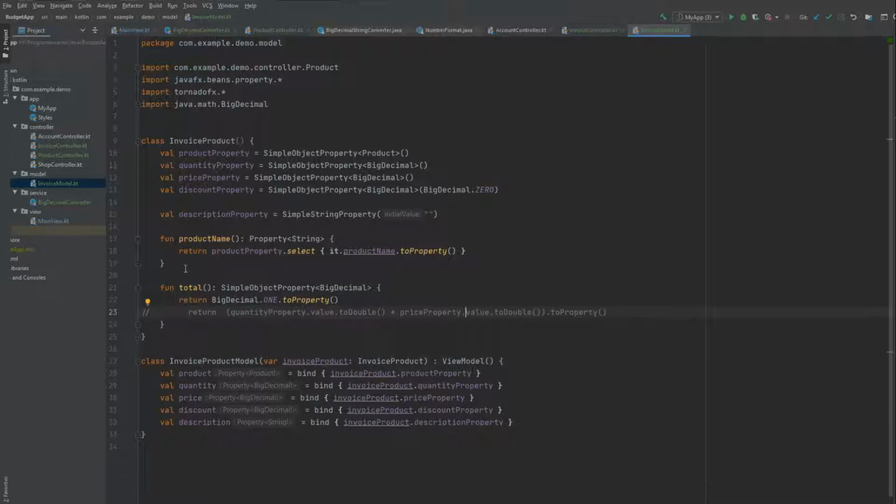So as I said in the few previous videos, I want to have a possibility to edit products that were already added into the table view, and maybe I will add an additional column, or maybe it will be some kind of context menu that will allow me to delete an item from that table view.